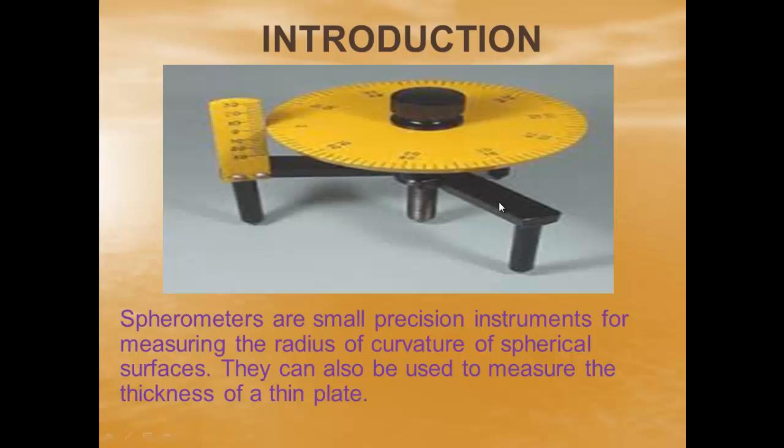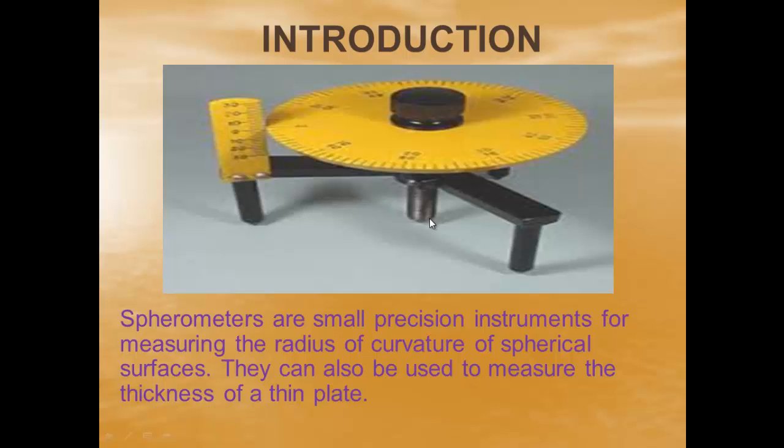So the Spherometer is a very limited instrument. That is one of the greatest disadvantages of a Spherometer. For example, you can't use a Spherometer to measure the depth of something, for example, the depth of a test tube. And also you can't make it measure the external and the internal widths of an object because there's no span here, right? It can only be used to measure the height of something.